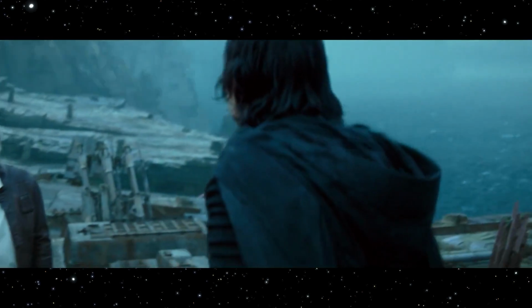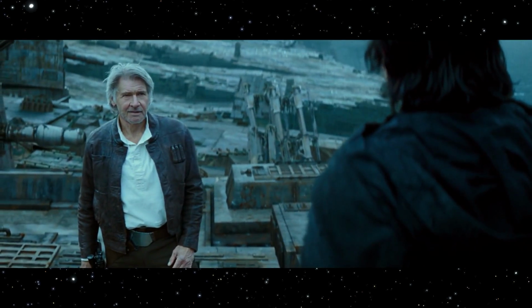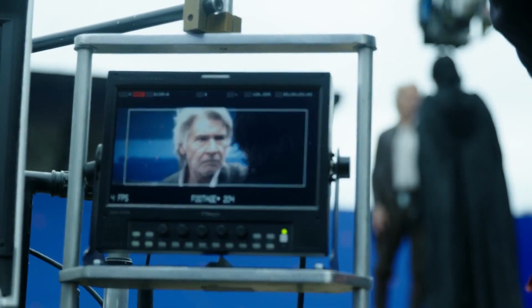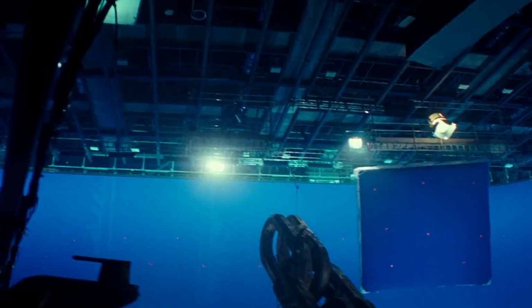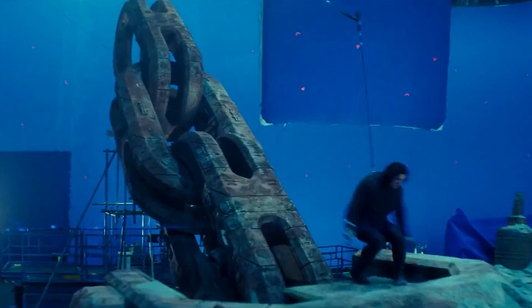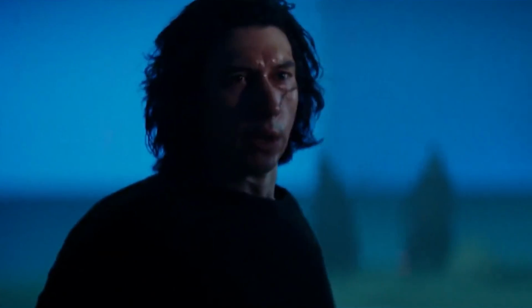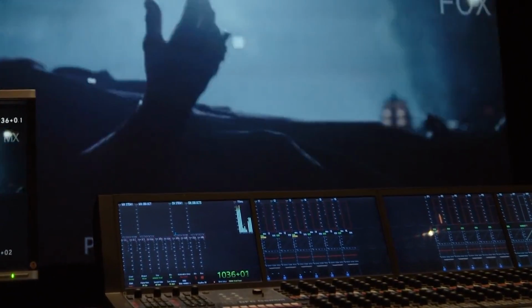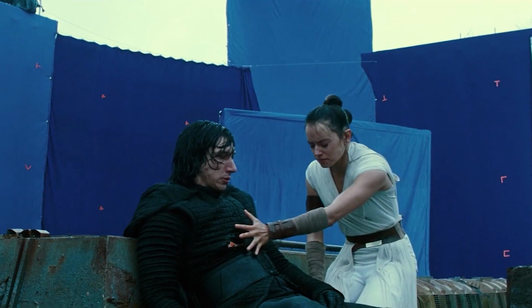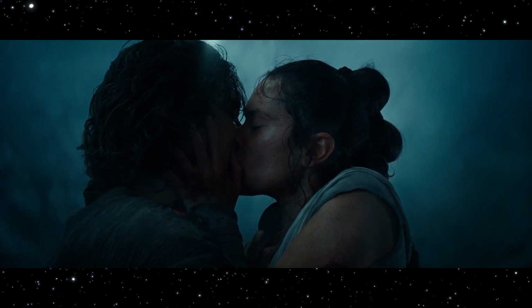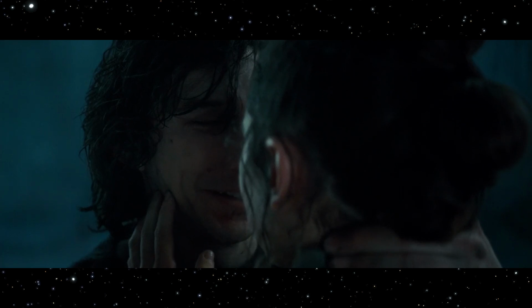For the following scene in which Ben Solo returns after speaking to an apparition of his father, Harrison Ford was flown to London in secret, and a small crew shot the scene itself in an attempt to stop leaks. Fans were of course left disappointed in the extreme by Ben Solo's death following the final defeat of Emperor Palpatine on Exegol, with criticism of the decision a huge reason behind the backlash against The Rise of Skywalker. Abrams and co-writer Chris Terrio believed it wouldn't work for Ben Solo to go on living after the atrocities he committed as Kylo Ren, but personally, I think his survival alongside Rey following their kiss would have ensured a much more satisfying conclusion to the saga.